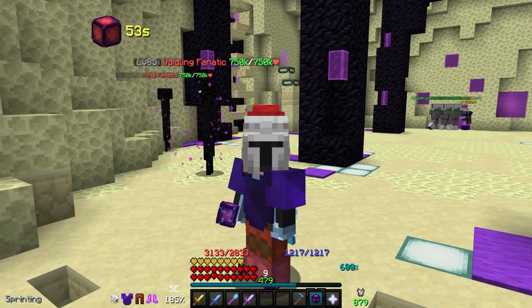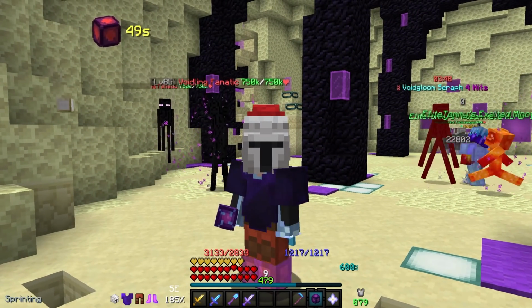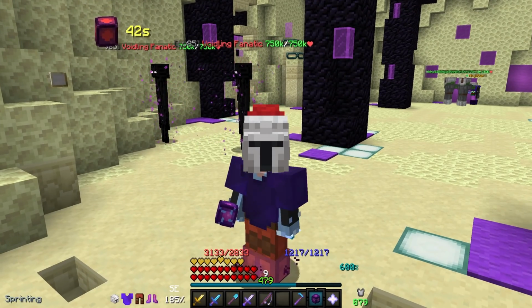In order to regenerate mana fast enough in between cycles, you need at least an Overflux Power Orb and preferably a Plasma Flux. However, if you still don't have quite enough mana, you can use a Soul Whip with Mana Steal on it and right-click from afar.